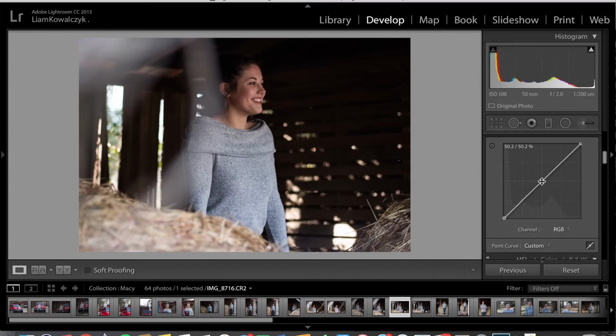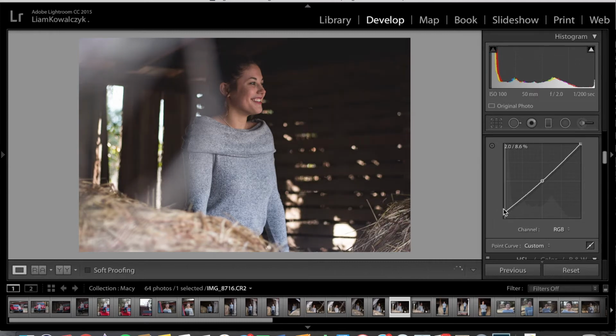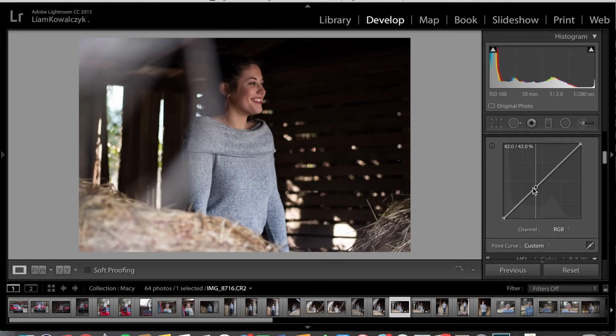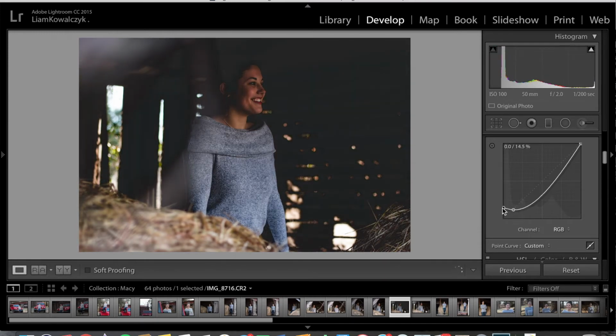That's a look that's really popular now and that you see in a lot of people's Instagram feeds. So of course you can always change this by where you put this point and how much you bring this up, and really just get your own feel for it, because if you put the point in different spots it starts to look different. This is a brighter picture because you're bringing up more of the levels than just the shadows. You can also bring it back down here. You can do it really tight and make it a little bit darker.